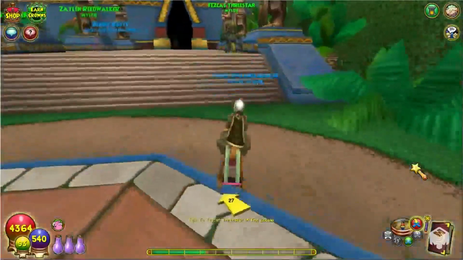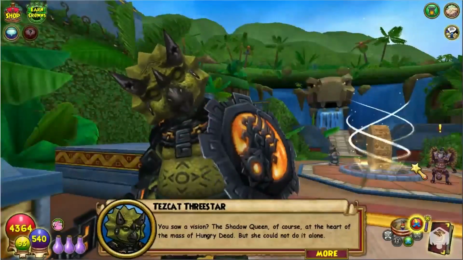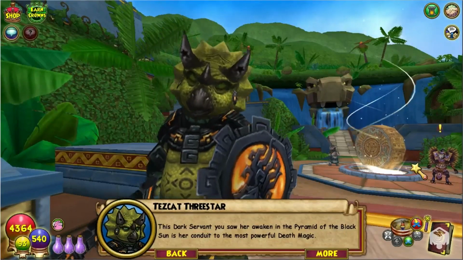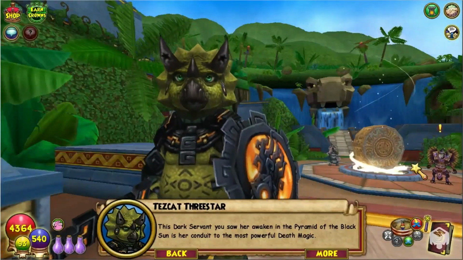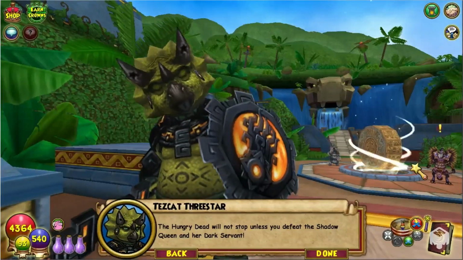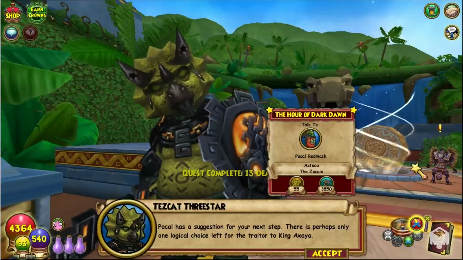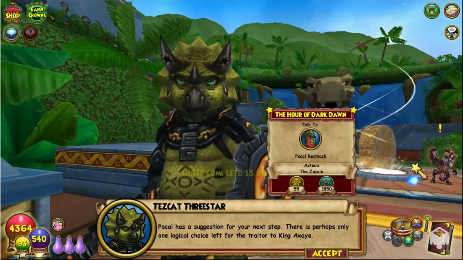Tezcat, explain this. You saw a vision? The Shadow Queen, of course, at the heart of the mass of hungry dead, but she could not do it alone. This dark servant you saw her awaken in the Pyramid of the Black Sun is her conduit to the most powerful death magic. The hungry dead will not stop unless you defeat the Shadow Queen and her dark servant. Pakal has a suggestion for your next step. There is perhaps only one logical choice left for the traitor to King Axaya.